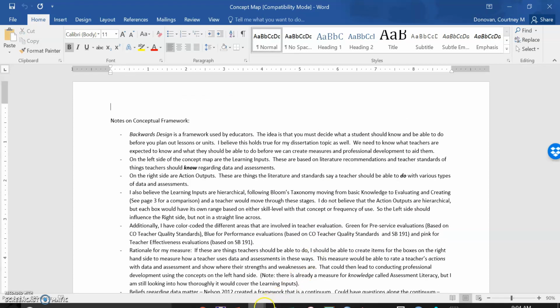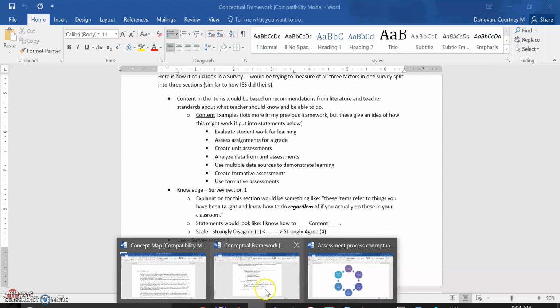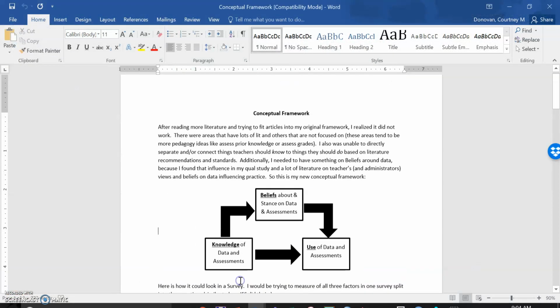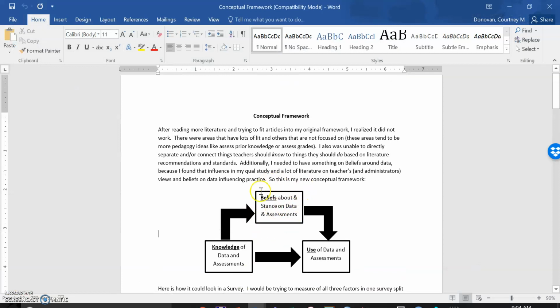But then what happened is I started collecting data and I did my first focus group and realized that beliefs is a whole ball of wax and is a dissertation on its own. This exploded in both focus groups. And I was like, I can't even tackle this. It's too big. And we need to know knowledge and use first, and then we could build up to beliefs. So I dropped this whole factor in the middle of data collection. I emailed my committee, said, I can't do it. Here's what I'm modifying. And they agreed and were good with it.